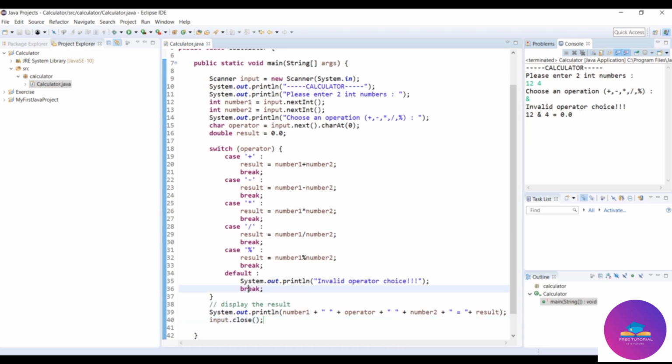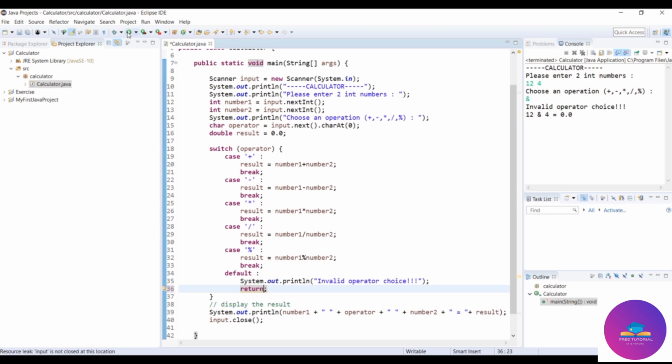So in order to solve this problem, instead of using a break keyword, we'll use the return keyword in the default code block. You got it? So the return keyword is used to exit the current method. The break keyword is used to exit a switch statement. All right? Return keyword, exit the current method. Break, exit a switch statement. Cool. So we're going to use the return keyword in the next few exercises.